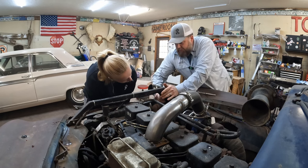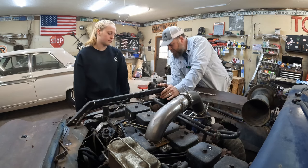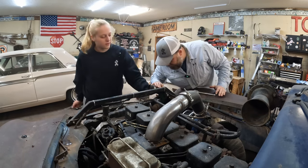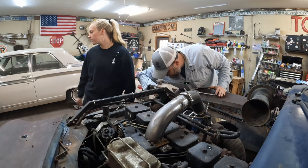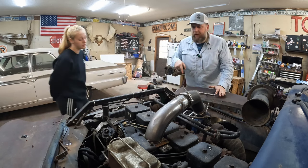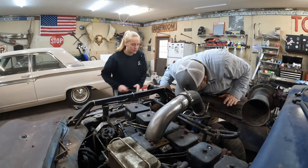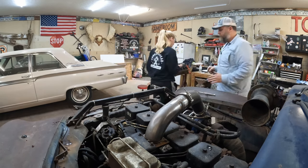Okay. All right, so I'm going to leave that up so it drains. Go ahead and you can see the bottom one down here. What? The bottom hose. See it down here? Oh, yeah. You're going to pop that bad boy off.